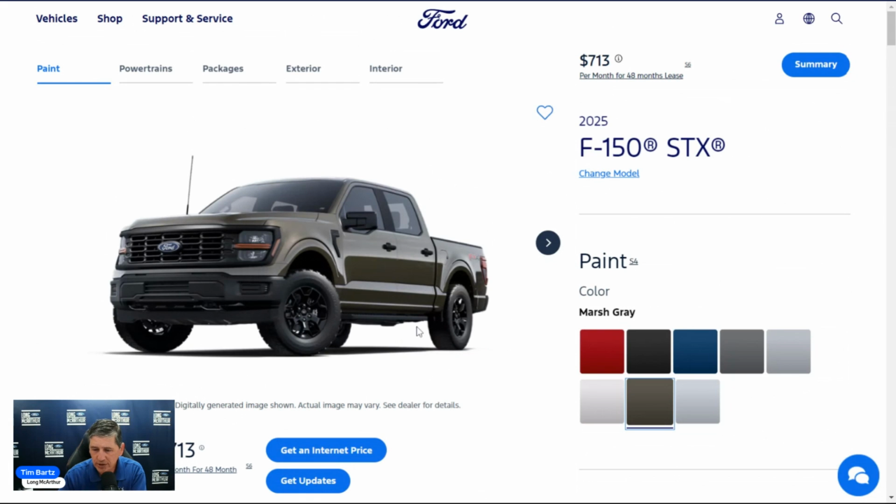You will get running boards on this, though. You get 6-inch black running boards that come with this. STX badge in the fender vent. So that'll take away the lime. You won't have that lime accent. FX4 box and decal on the side over here. You also get the off-road tuned front shocks with it, and monotube rear shocks. So your suspension is upgraded with this. So that's what you're going to want.